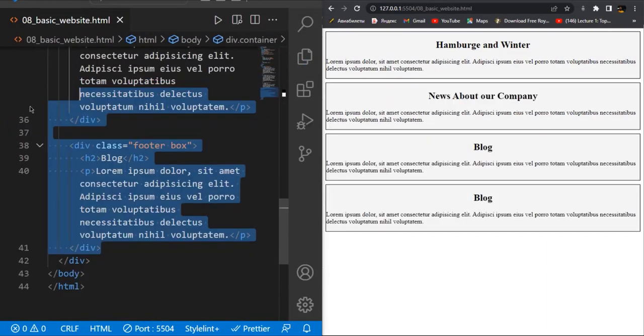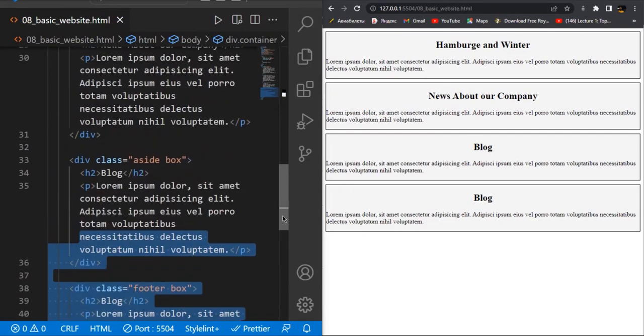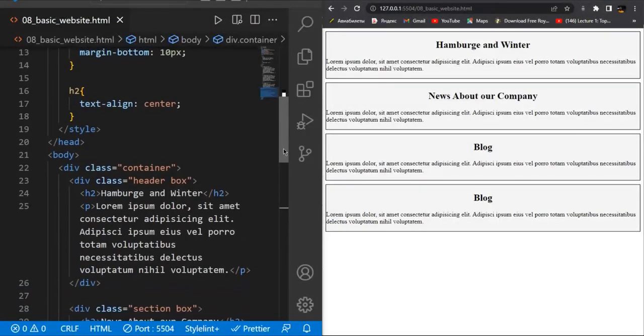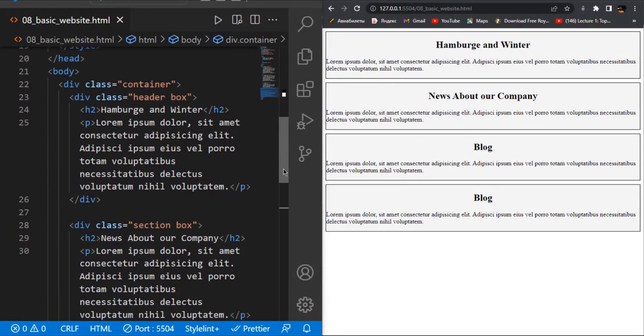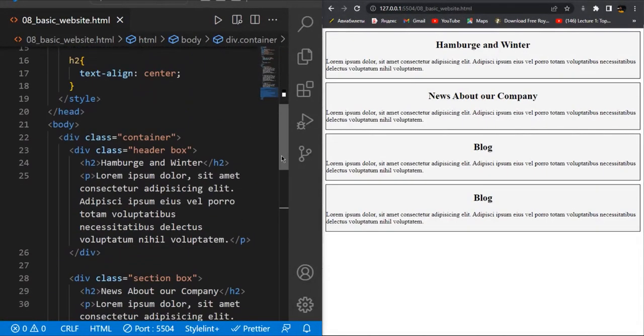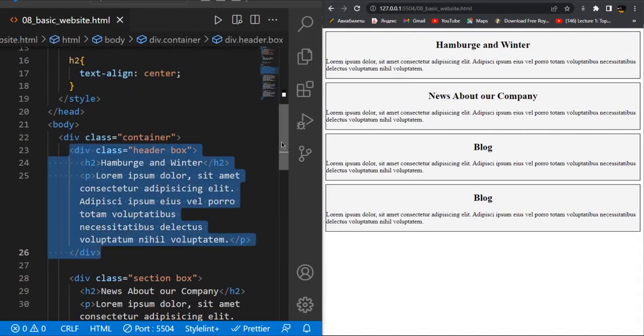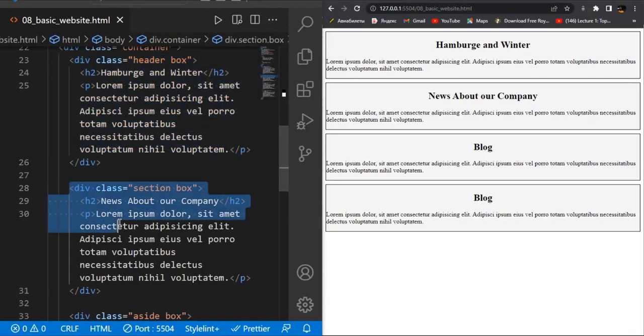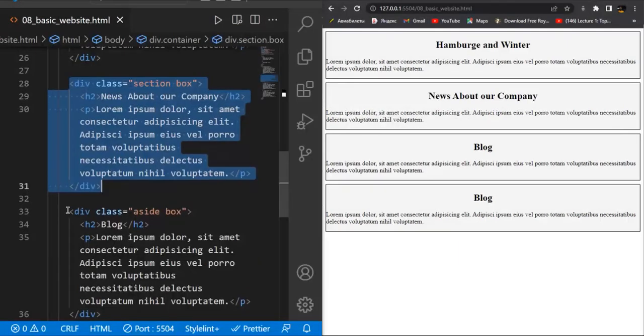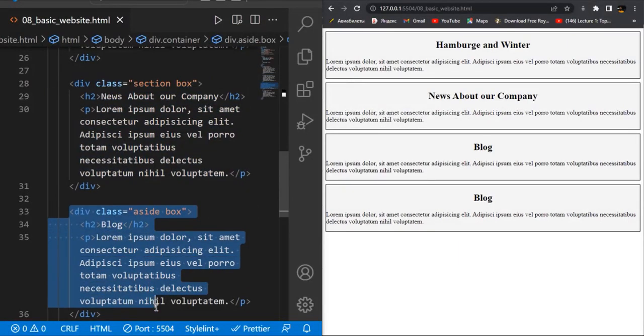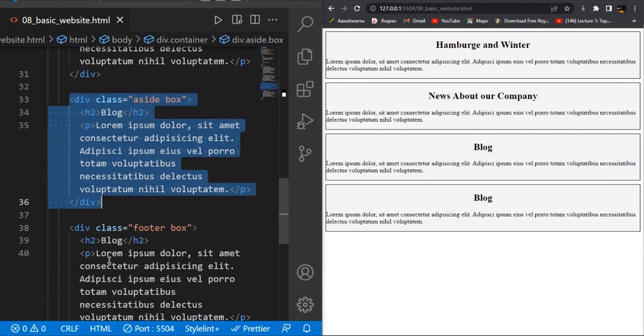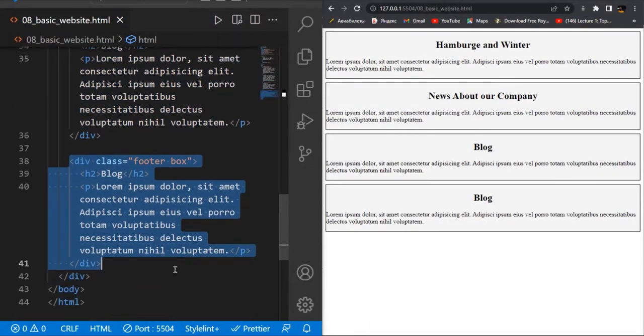So I have my 4 boxes, and let me go over this again. The first was the first box and the second box and the third box and the fourth box, and they are all sharing a class name.